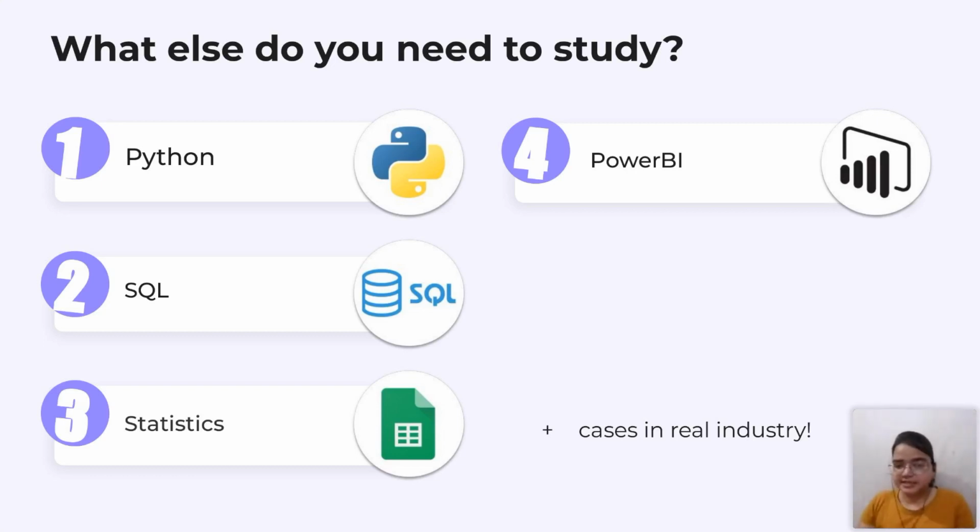Then the third part is Excel. Whenever any project comes up, a small snapshot of the data is shared in the format of an Excel file. This Excel file can then be used to get a basic understanding of the data. So Excel is so important and easily accessible. Everyone should be aware of this tool.